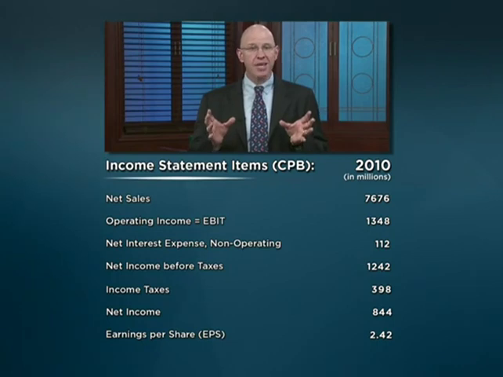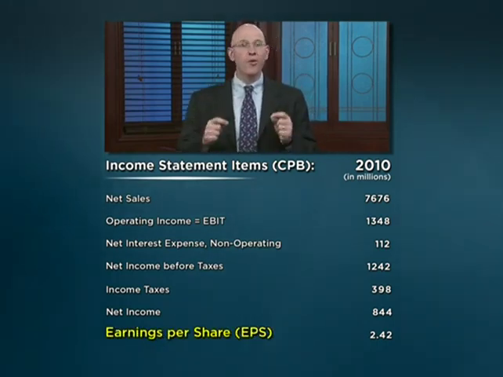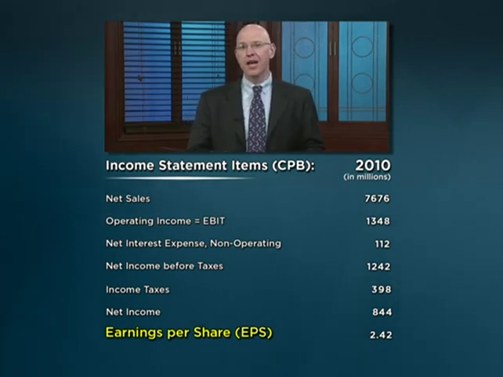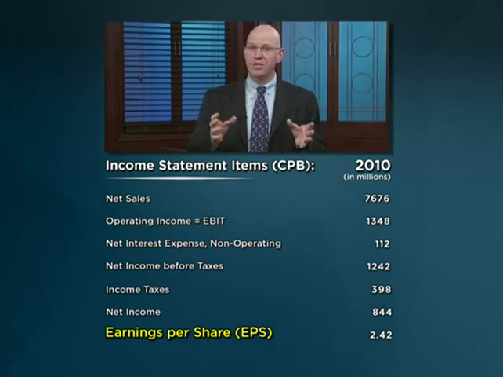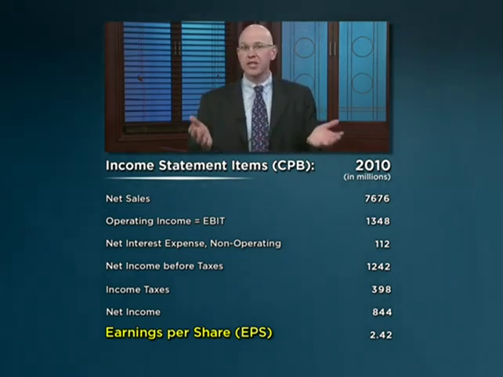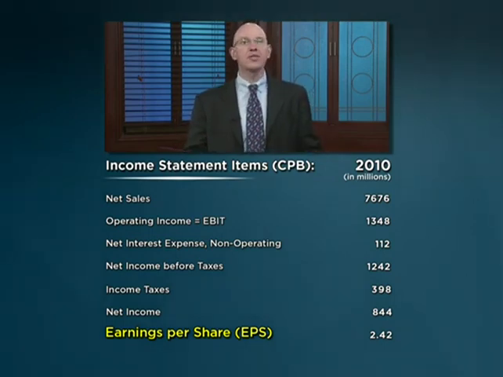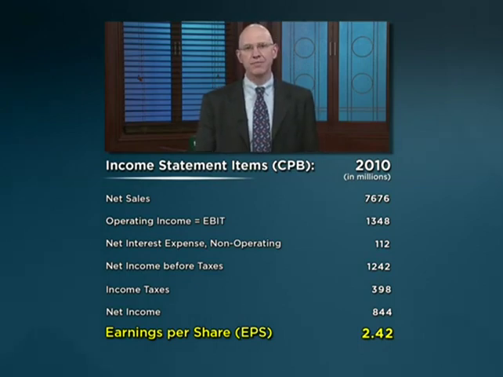The last thing that an income statement typically does is that it calculates the earnings per share, or EPS, of the firm. This is done as a convenience, since so many investors want to see the profits on a per-share basis. And otherwise, investors would have to dig up the information on the number of shares that the firm has outstanding. So Campbell's earned $2.42 per share in 2010. It's tempting to think that as a Campbell shareholder, you have a claim to $2.42 in cash for each share you hold. But you actually don't.